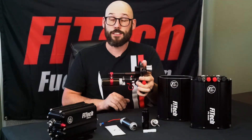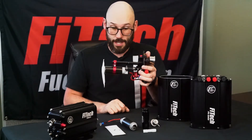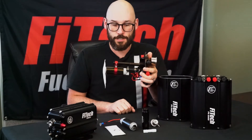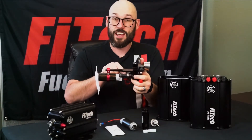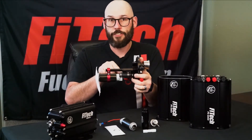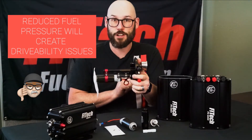You may notice that this force fuel has a submersible rubber hose in it. Some of our newer kits come with a nylon version — they are completely interchangeable and we can provide these separately if needed. When replacing your fuel pump, be sure to tighten your fuel outlet hose clamps securely. Failure to do so will allow fuel to bypass out the side and will reduce fuel pressure.